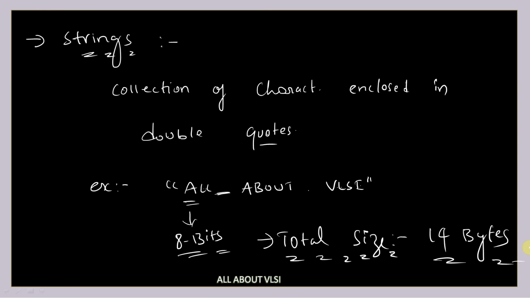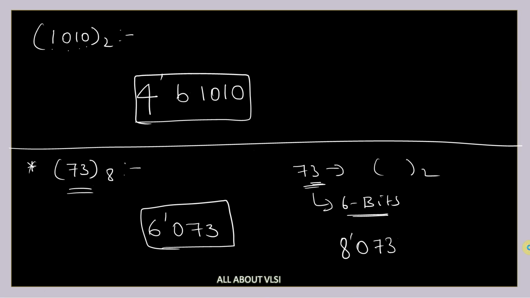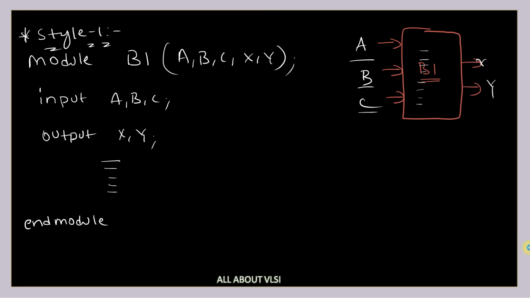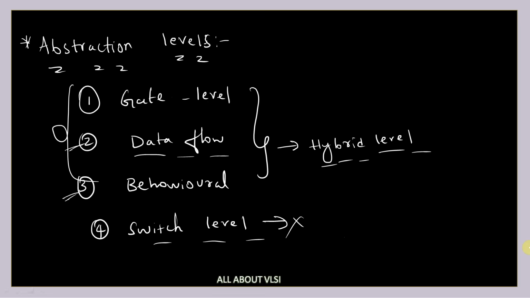With strings, we have concatenation and string extension. All these things we are not going to discuss in Verilog. We are going to see them in the later parts, and in SystemVerilog also, but in this Verilog we are not going to be much concerned about strings. You just need to have some simple knowledge of this. This was about all the basic things we need to know for starting the code.